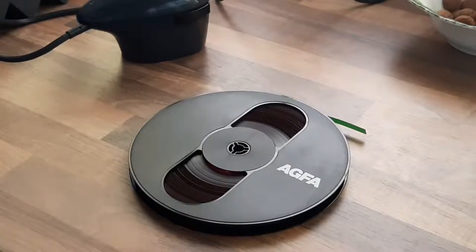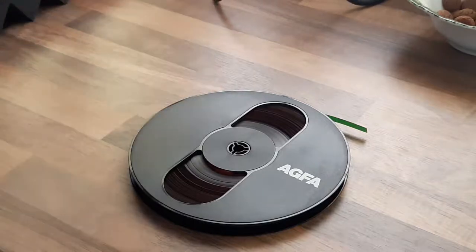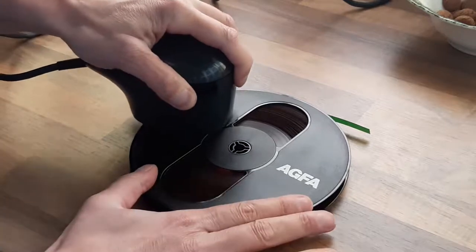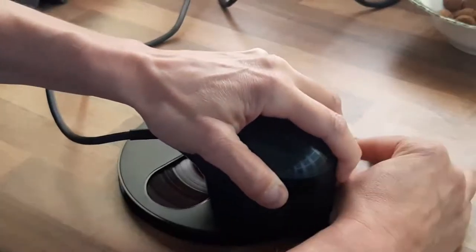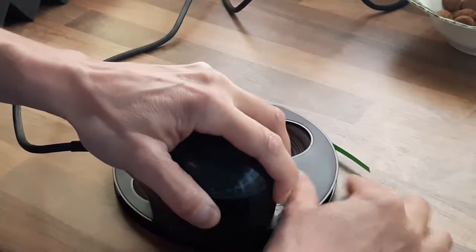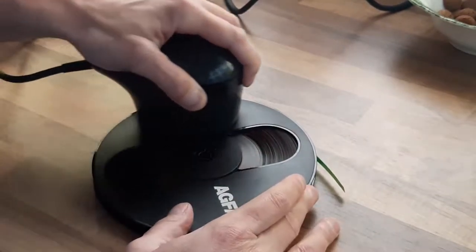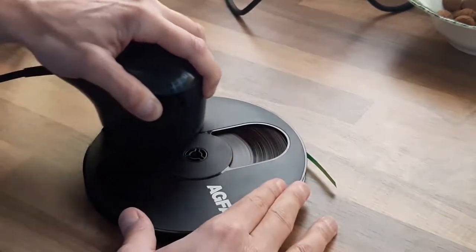You still hear some audio — there is still a bit of residue of signal on the tape. It's probably because we missed a spot. We didn't bulk erase it good enough, we didn't erase it long enough probably. I'm going to do it again, and this time hopefully erasing every last bit of the tape. I'm doing a full erase. I'm going in circles across the tape, from the outside in. But you can also do it from the inside out — just as long as you make sure that you get every spot.